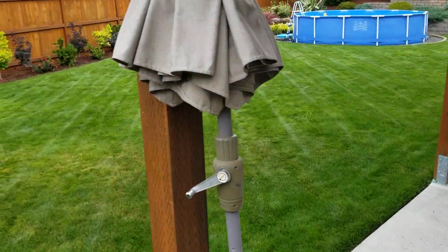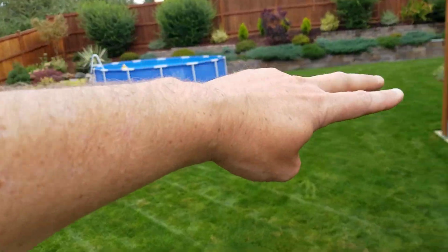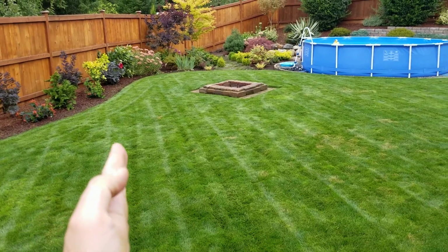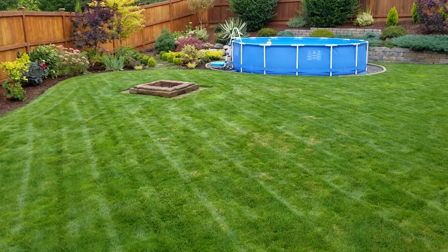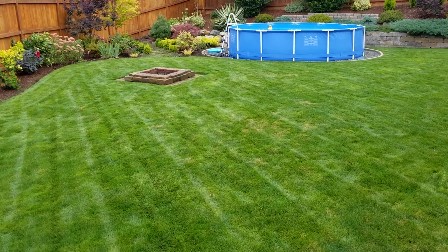So remember, you're going to make two strips around the outside. You're going to try not to blow grass into your beds. Then you're going to pick a direction, and the next time you do it, you're going to change it up and start curving it around. And then remember, you want overlap so that you get all the grass in your yard.